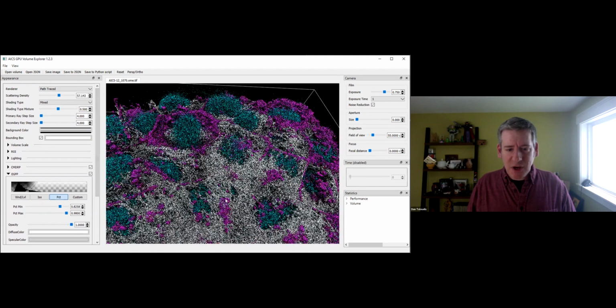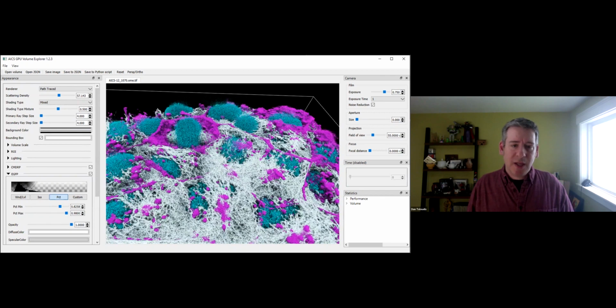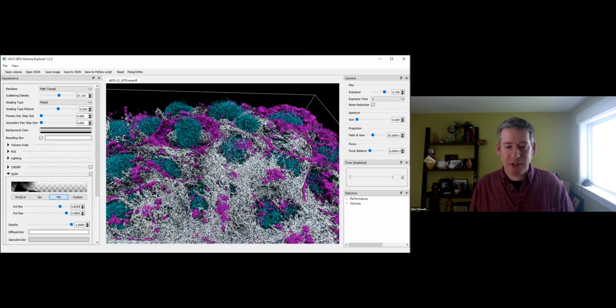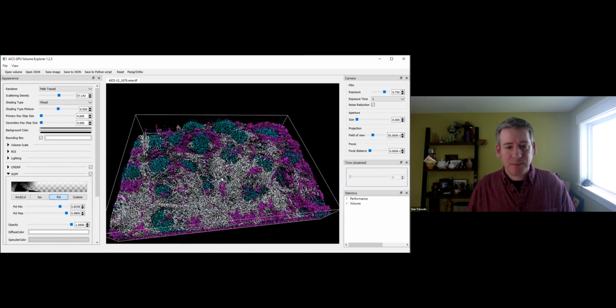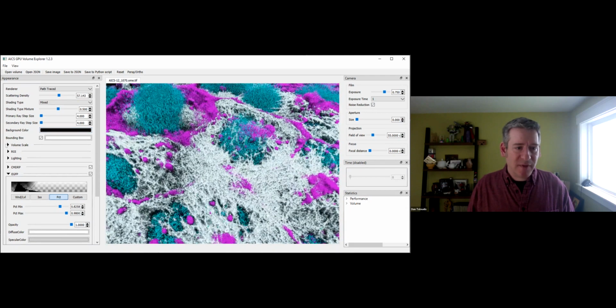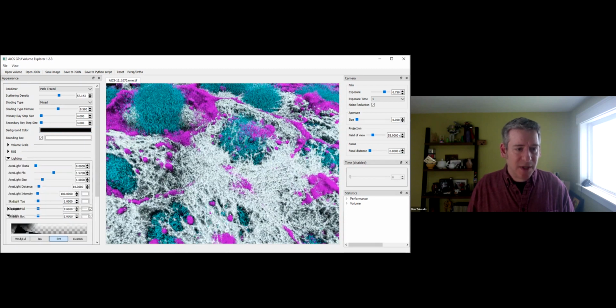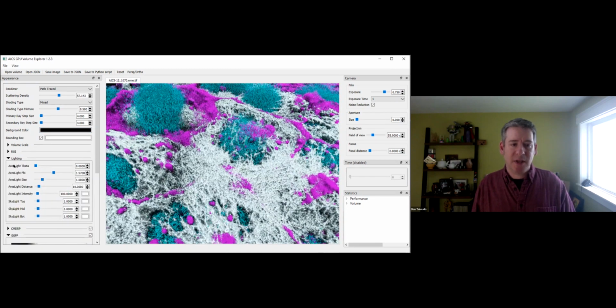You don't see much of a change here yet, and that's partly because the light source that is dominating right now is a spherical light that's surrounding the entire image. Light is impinging from all directions, so it's hard to find a preferential reflection direction to actually see bright reflection highlights. But if I amplify that effect by going to the lighting, we have two lights basically. You have only two lights to play with here. The skylight is that sphere that's surrounding the scene, and the area light is a single light source that you can position anywhere in the scene.